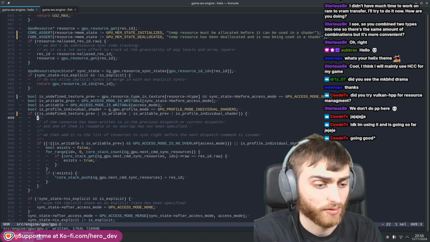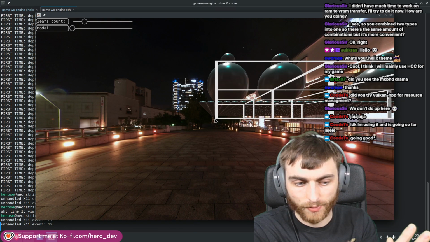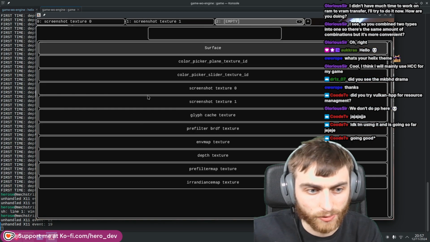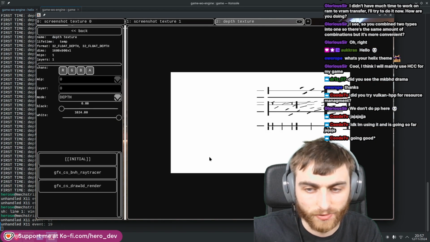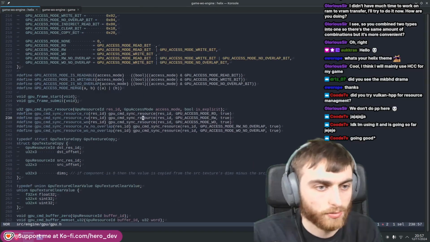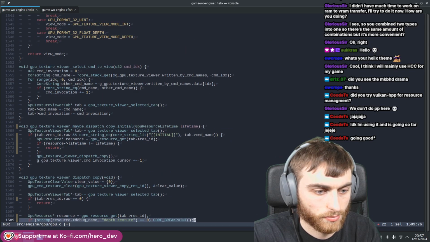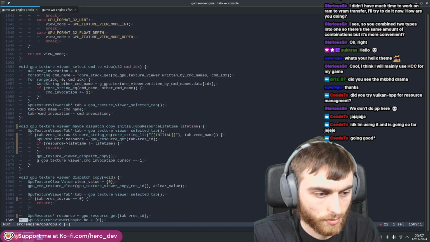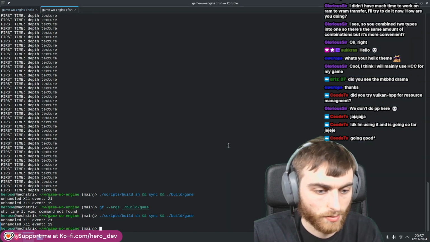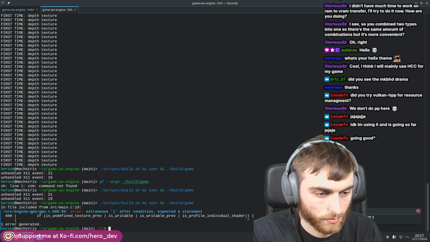So that should hopefully fix that flickering bug in the texture viewer, because I think it wasn't being transitioned from that undefined state into a general state. So when we viewed it, it looked a bit weird. No, it's still a bugger. Can I put another breakpoint? Right, 15. Let's put another one of those in there and just check it this time. I forgot what happens here.